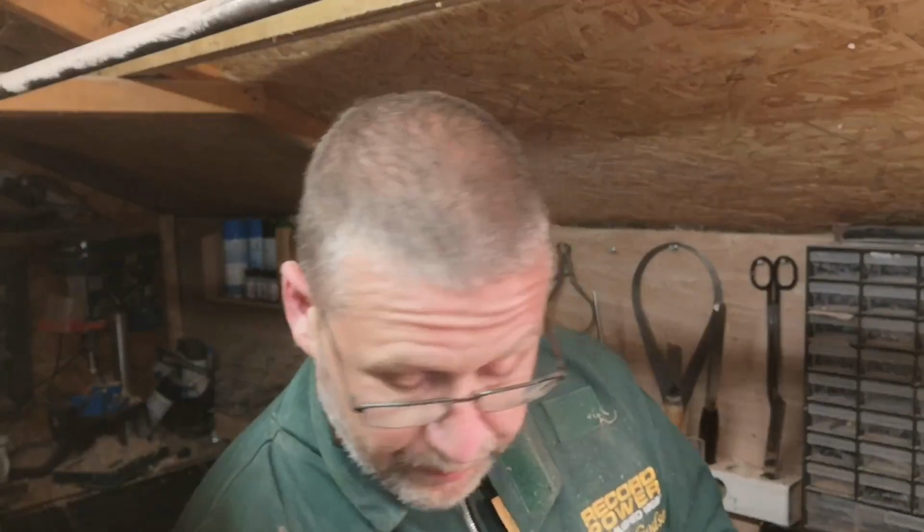So yeah. Managed to turn that really well. All the tools were used straight out the packet. Let's see what we've got. The bowl gouge, 45 degree bevel on it. Not used to that myself.